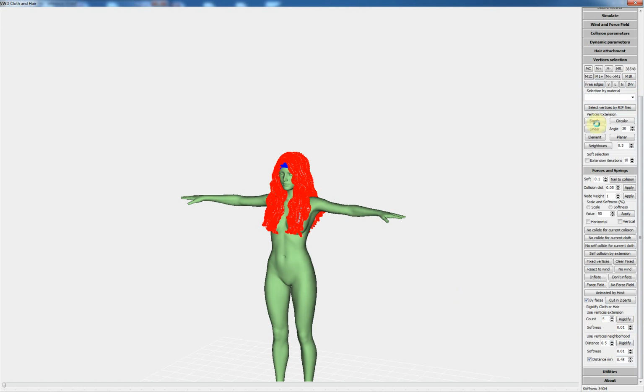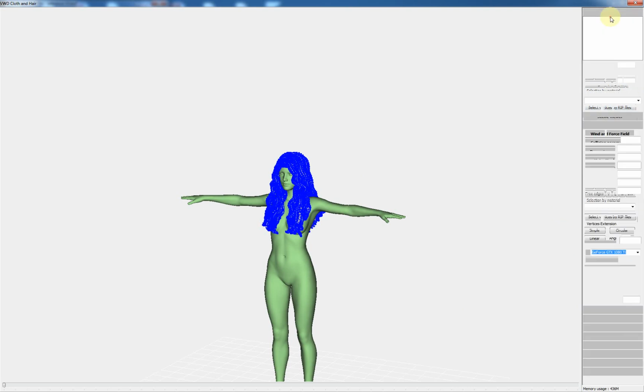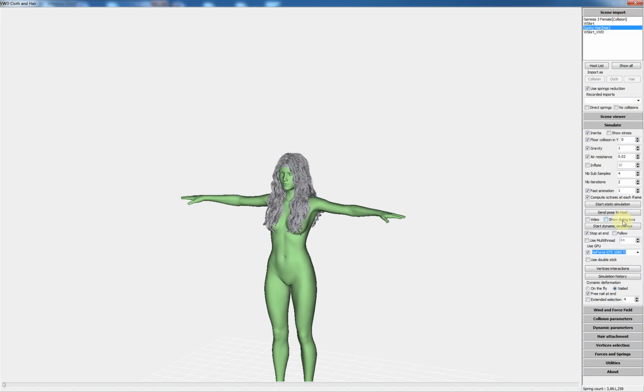Okay. Now all is ready for the simulation. I don't use the double stick because there are more than 2 million springs, and I can run the simulation.